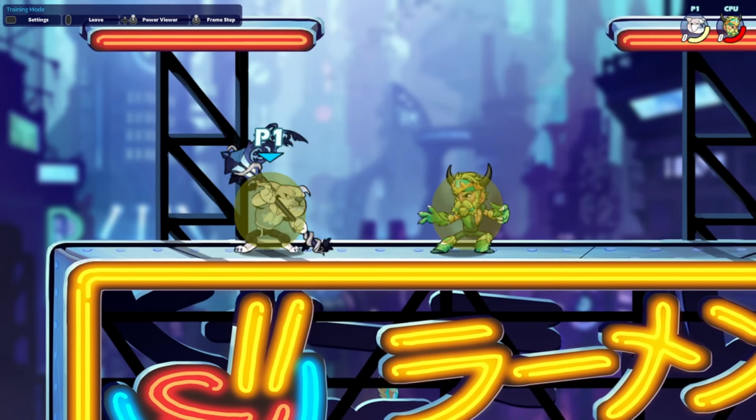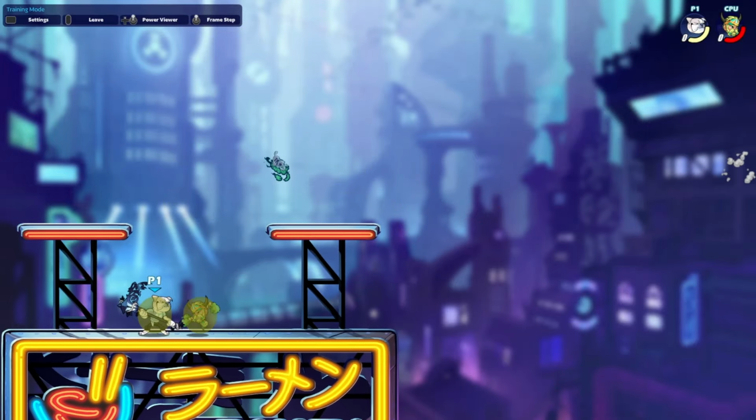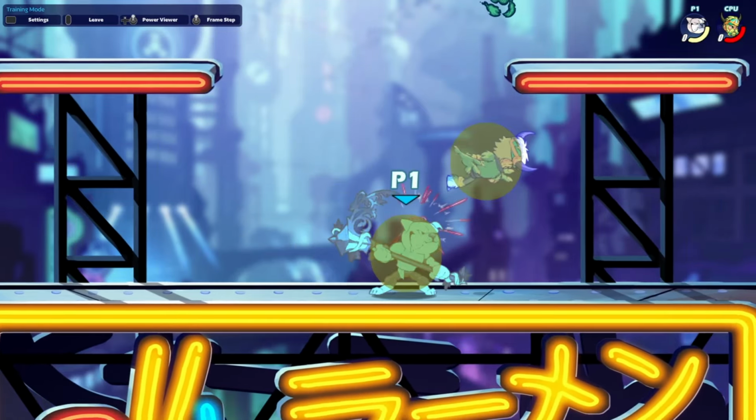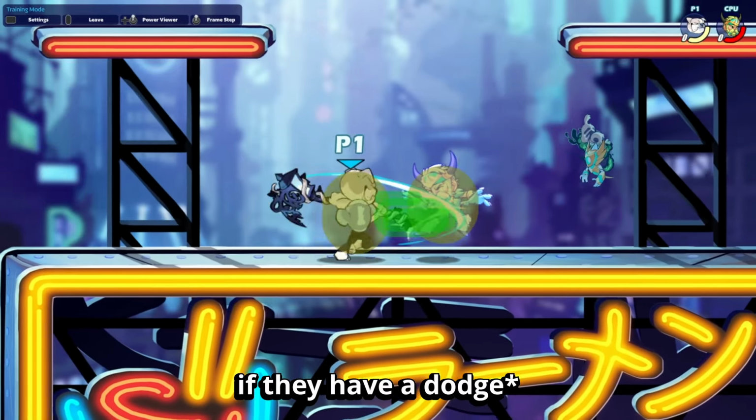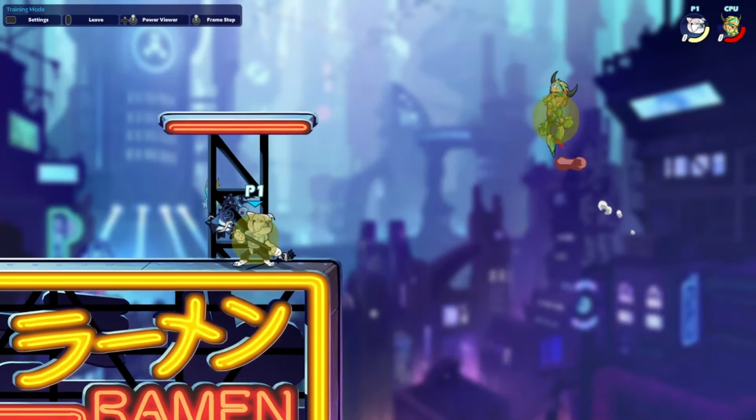Now that's for building damage, but if you want to actually secure stocks, you want to look for sidelight Nair. If they have no dodge, this is unjumpable. As you see, it's confirmed. If they have no dodge, you can totally kill with hard sidelight, but as you see there, it doesn't really have a lot of force. It's probably not going to kill until like 200.